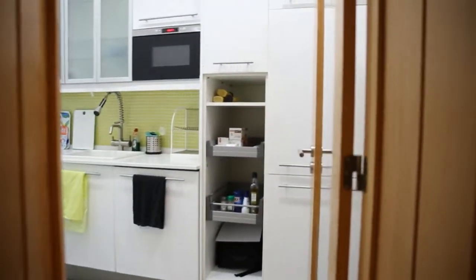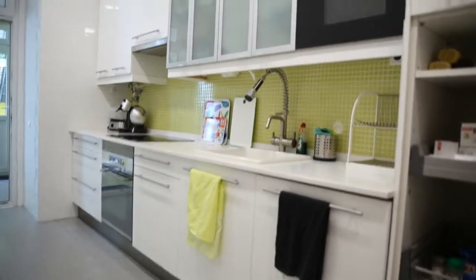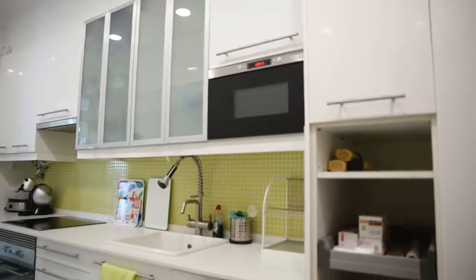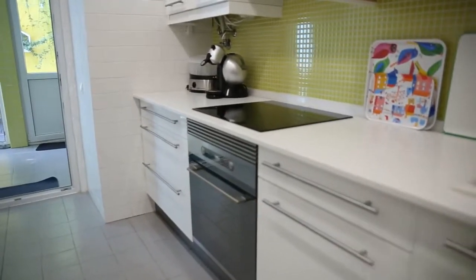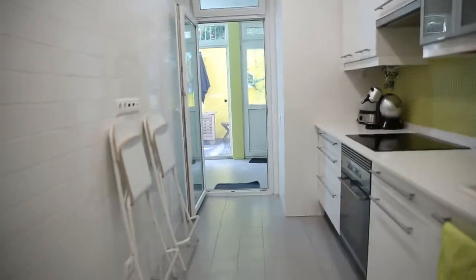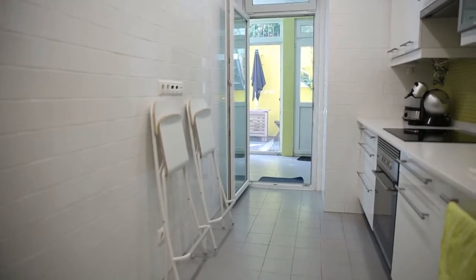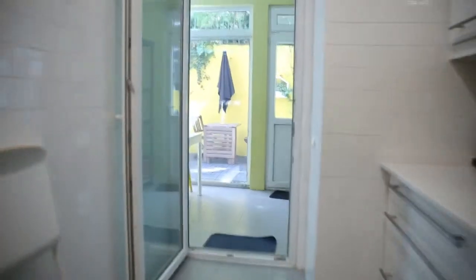Now we are getting to the kitchen. It's a very big and spacious kitchen with modern furniture and modern equipment — it was recently renewed. We have plenty of cupboards, a built-in microwave oven on this side, a big sink, an oven with a cooking plate, and a coffee machine. There are also two folded chairs here, and the landlord is going to add a table, so there will be an eating area near the kitchen in the near future.